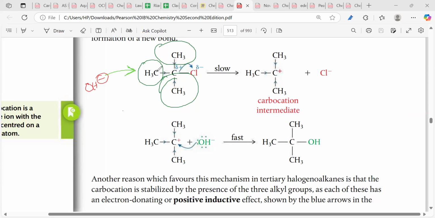So the first step is that the Cl minus will be leaving heterolytically, right? Ashvi, there's only one reaction which occurs via homolytic bond breakage. The rest all occur via heterolytic bond breakage. Can you tell me which reaction occurs via homolytic bond breakage only?